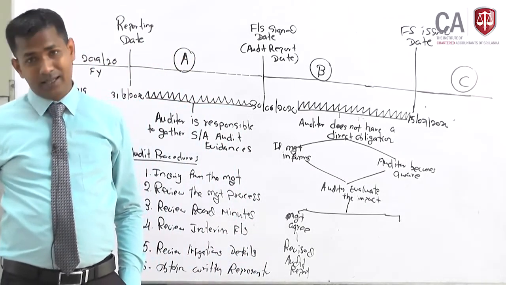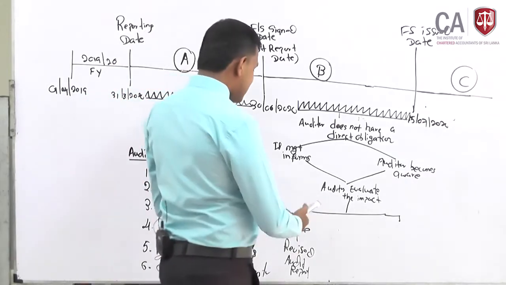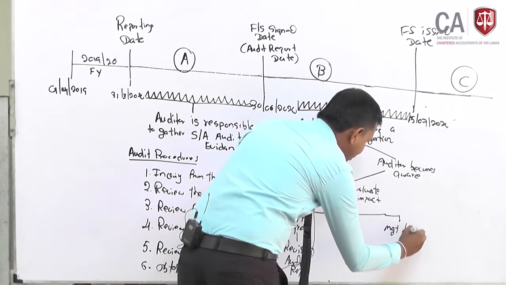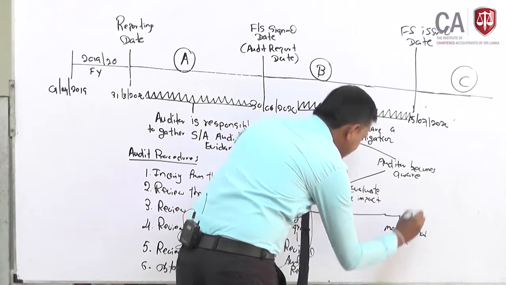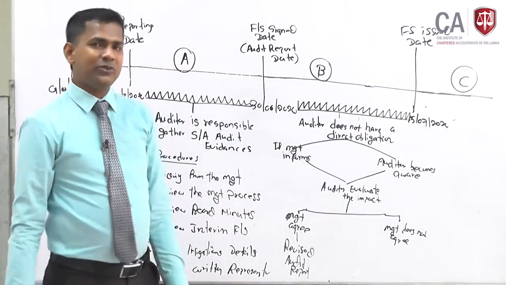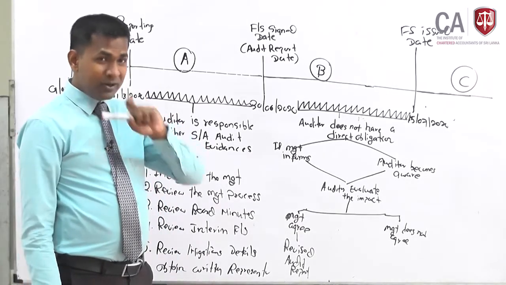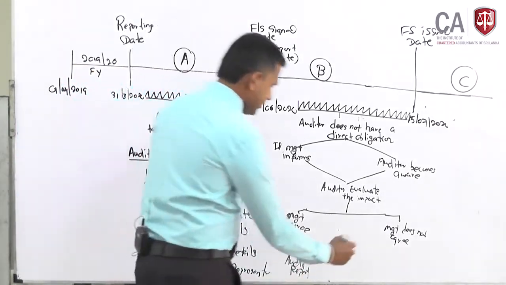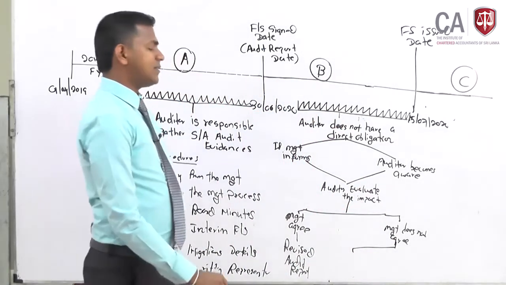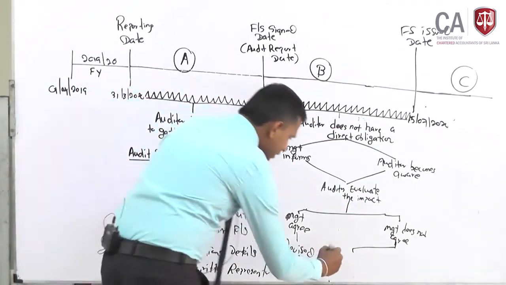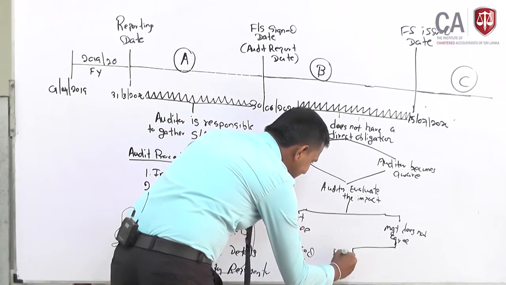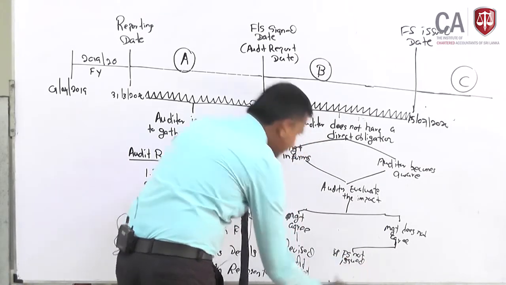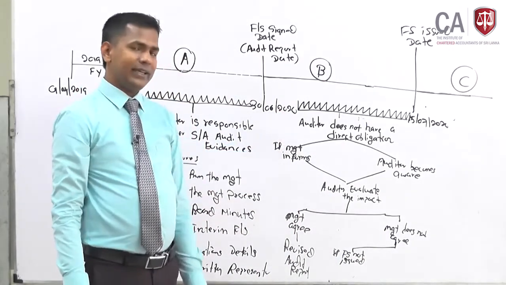Because a lot of practical problems are there. So now management does not agree. Management does not agree. What can you do? If the management does not agree, then you have to see two circumstances, right? If management does not agree, one circumstance: if finance statements are not issued, follow me correctly, I can't write everything here, right?